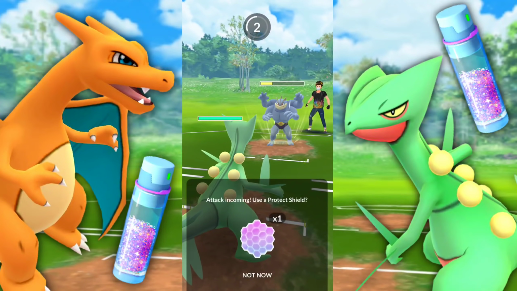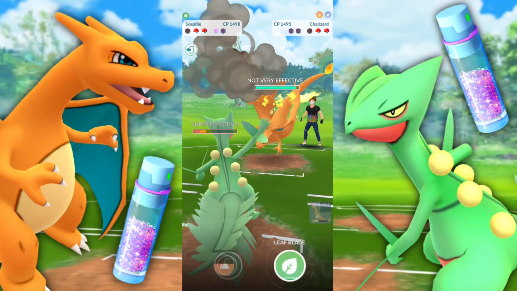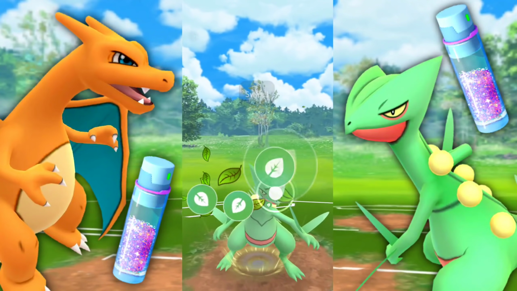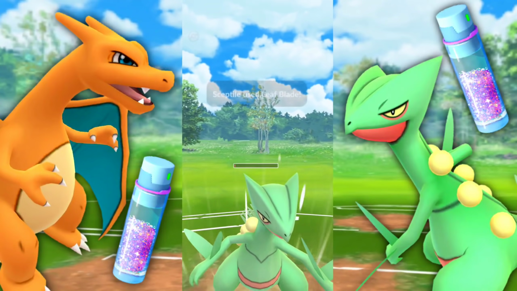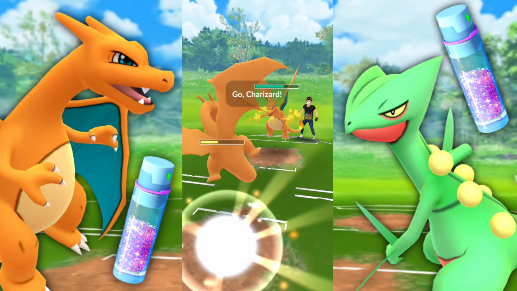So we're going to go ahead and swap into our Sceptile here to catch a Rock Slide. And I'm just hoping there's something in the back we can handle. It is a Charizard. Well, I don't know how we're going to play around this one here, but this is going to be very interesting. So we go for the Leaf Blade. Okay, they take us out. We have one shield left.